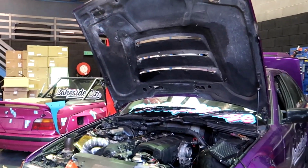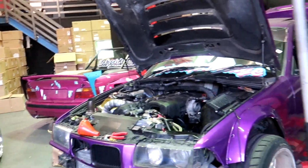There's no compression coming through the water anymore. We don't have a cracked head anymore, and this car's going to be good to go next weekend at Battle Royale, round 1 of the Keep It Reach series. If you are in Melbourne, make sure you purchase tickets for that, because that is going to be a crazy event, man, and I'm getting this car super ready for it. I'm pumped. It's an FD layout, so I get a bit of redemption for last time, which is cool.